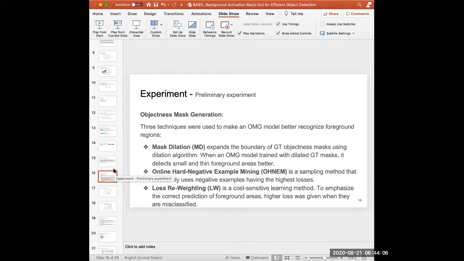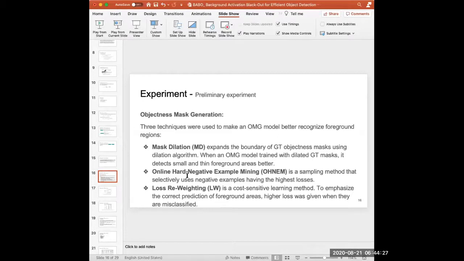In the upcoming figure, you can see that online hard negative example mining is a sampling method that selectively uses negative examples having the highest losses, because only a small fraction of the entire region is foreground in many images.